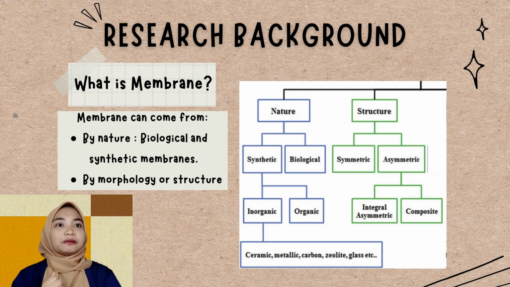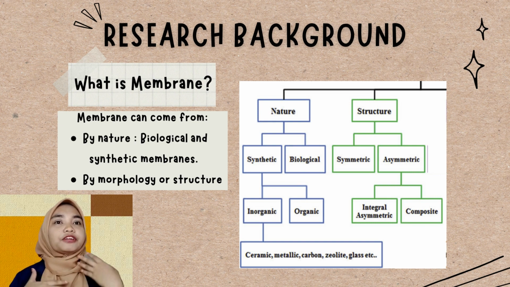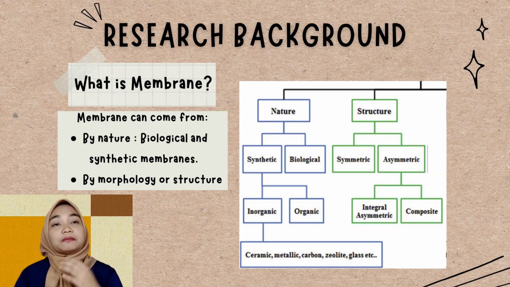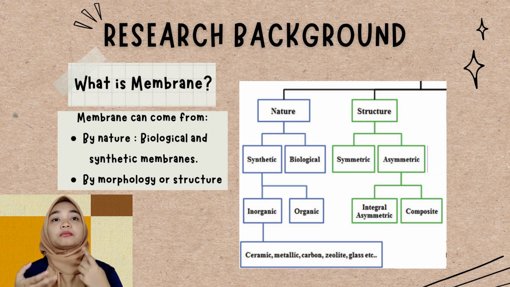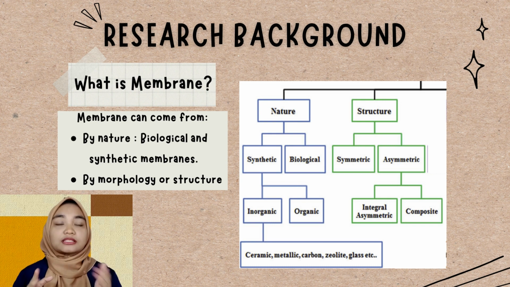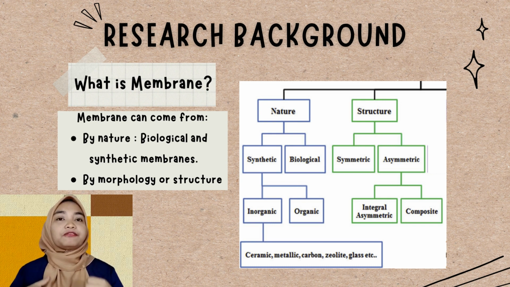In synthetic membranes, there are two primary categories, which are organic and inorganic. An example of an organic membrane is a polymeric membrane. Examples of inorganic membranes are ceramic, metal, glass membranes and others. Inorganic membranes have higher tensile strength, outstanding chemical stability and durability to applied temperature or pressure, resulting in a higher cost that prevents these membranes from being widely used in industry.